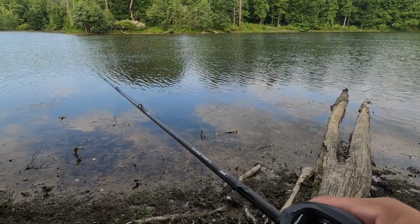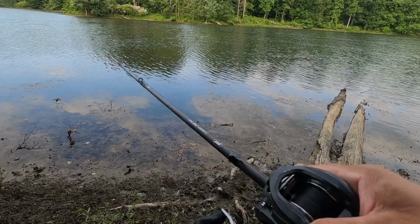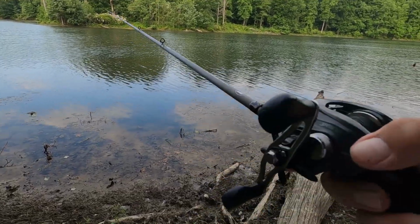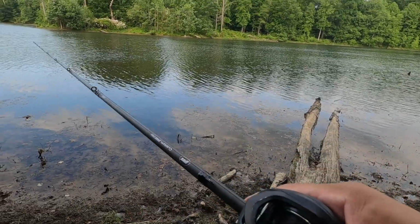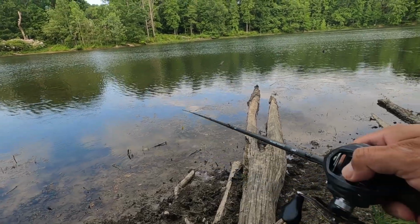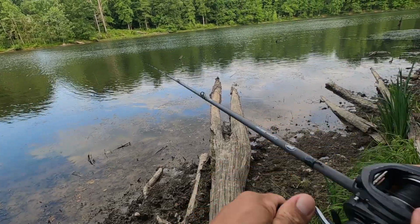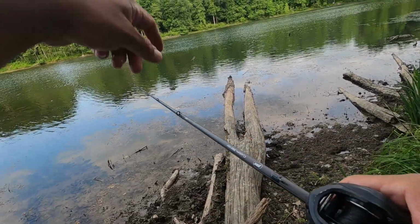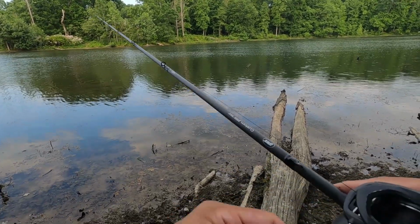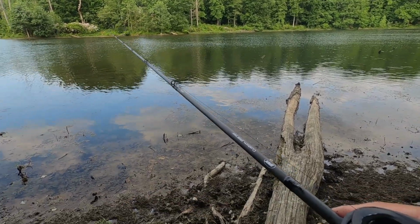There's riprap right here. There's some rocks here. Maybe we'll just run the frog along the top of those rocks and see if there's anything hiding in those rocks there. Looks like the edge of the riprap is right there where that metal post is. Go straight up. Maybe I'll fish that side of it just to see if maybe there's something sitting in front of it there.